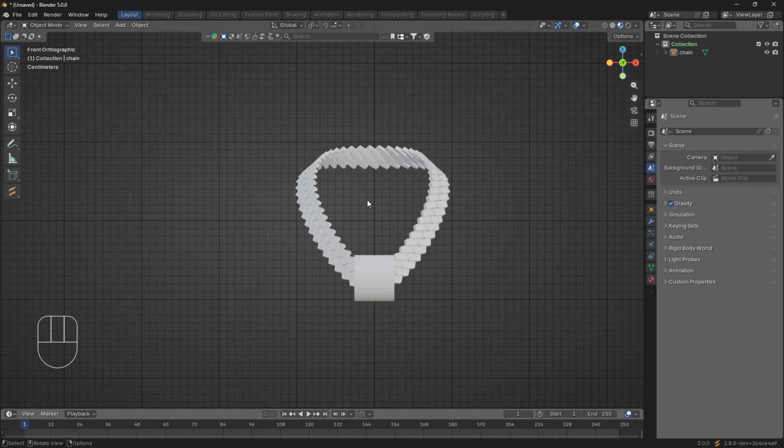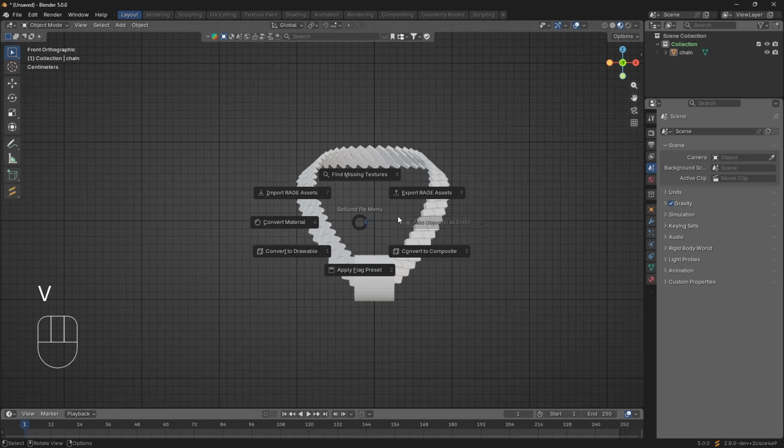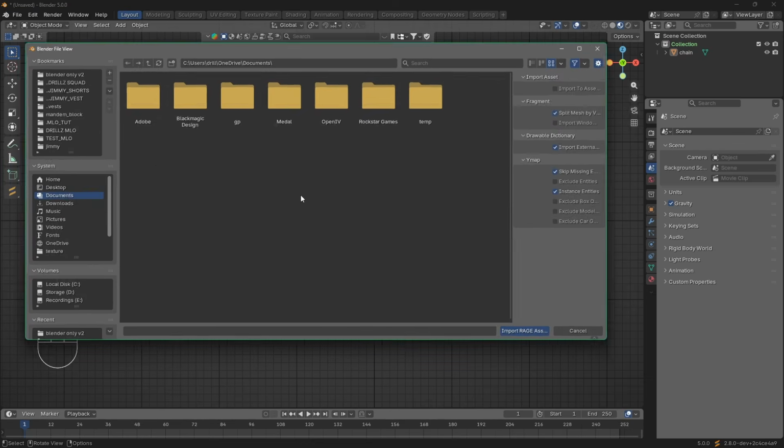Next, we're going to be importing some other assets. I'm going to actually give you these assets in the Discord because you can get them from CodeWalker, and last time I explained that. So if you want to know how to do it yourself, then by all means watch that video. But if you want to do this the quick way, just download these files and just save them on your computer. I do actually have a male rig and a female rig ready to use each time, so it just makes the process a lot easier. So we're going to go ahead and import them now.